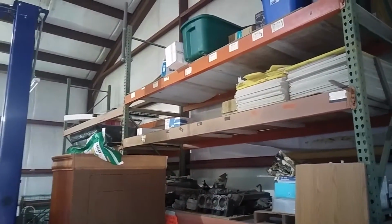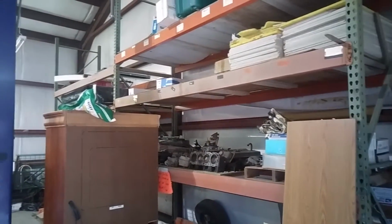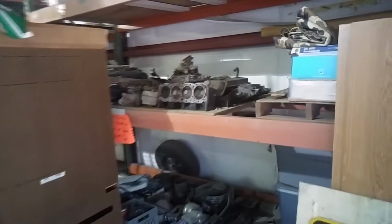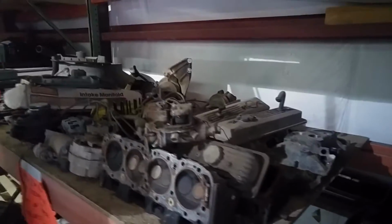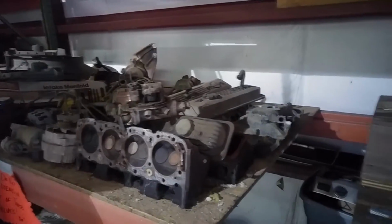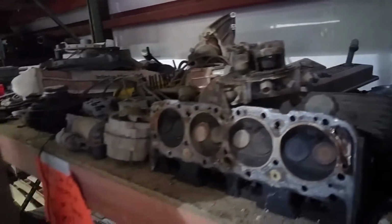We've got our storage, which has all kinds of stuff. It usually houses the Christmas decorations, all that kind of stuff. I've got a bunch of car parts for the Firebird and off Camaro from my dad. A lot of them I'll use, a lot of them I won't. When we get to those stages, we'll just figure it out.